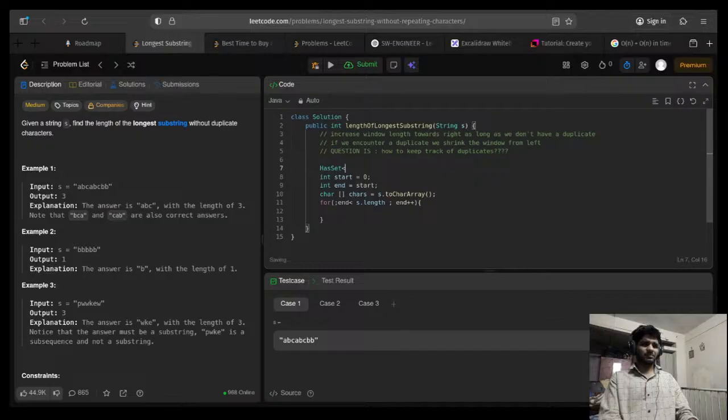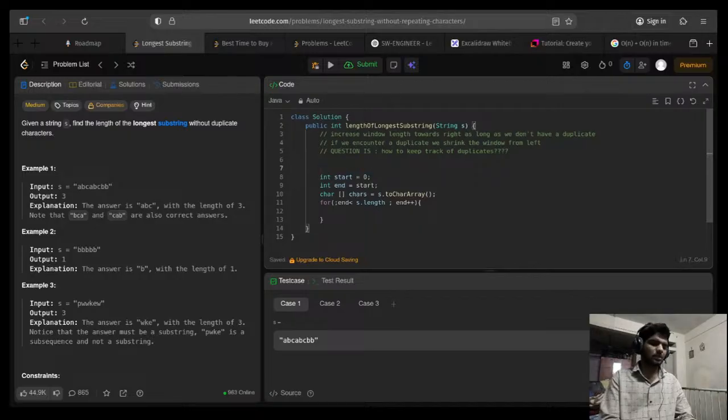Hash set. Oh wait, you also need to keep track of characters, right? A set won't have it. A tuple is a thing in Python, so there it might be possible. Here I don't think so. Hash map from a char to its frequency, also known as a frequency map. All we care about is whether it exists.